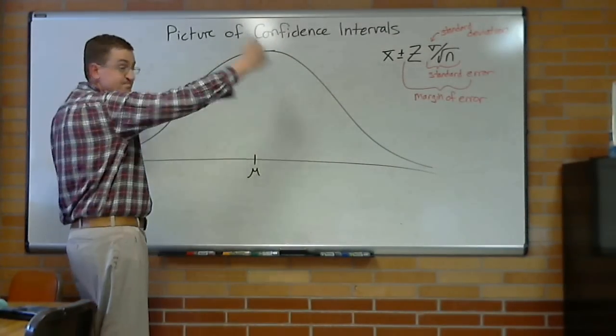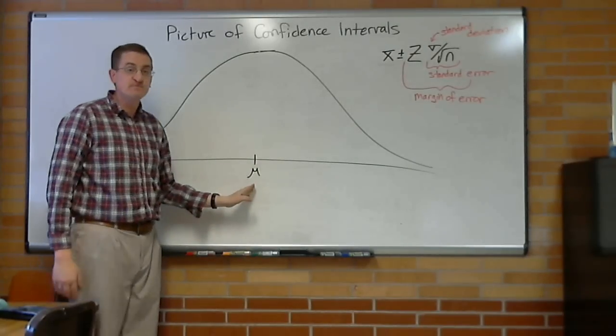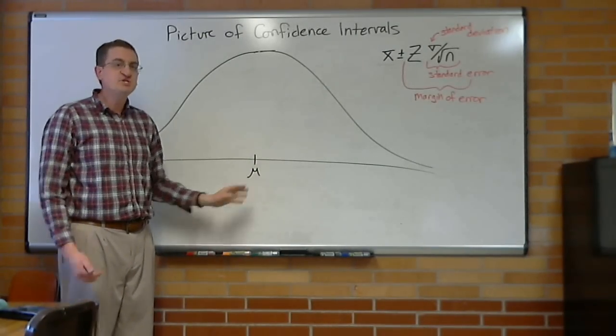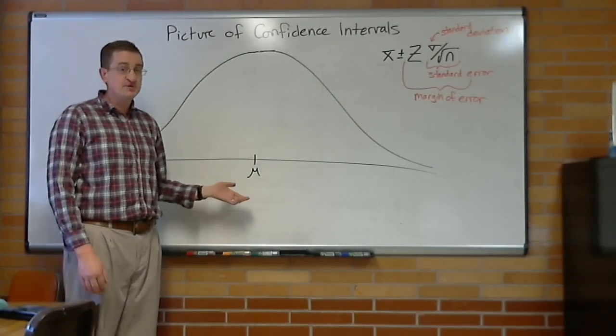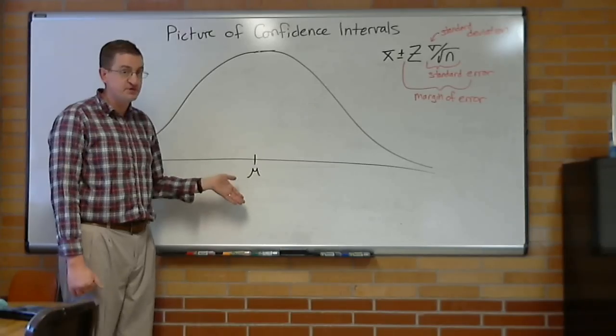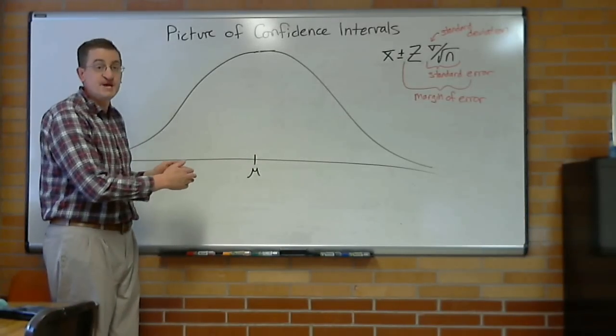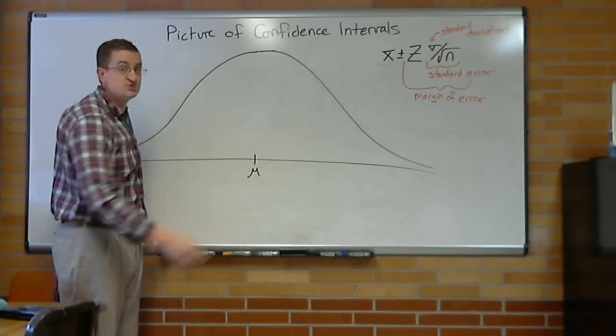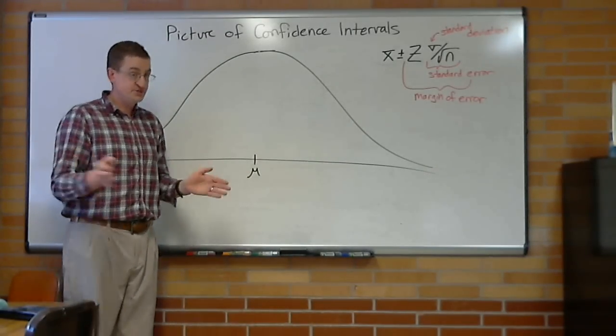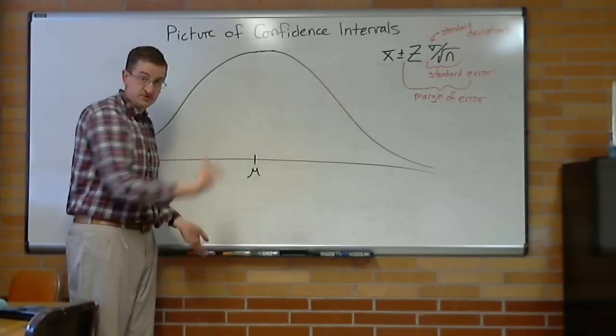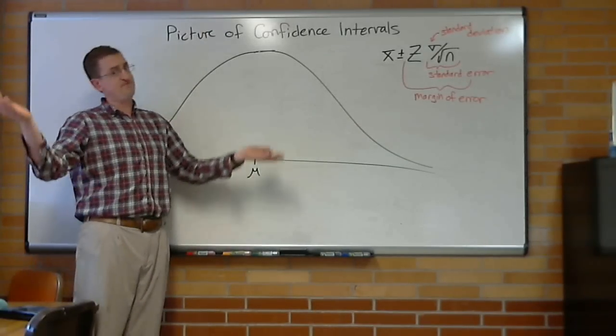So here's my great big picture, and it's centered over mu. The bad news is we don't know the value of mu. We know it exists, but we don't know what the number is. So what we're going to do is say mu should be close to x bar. X bar we do know. We just don't know whether x bar landed below mu or above mu, so it's not like we can use x bar to solve for mu.